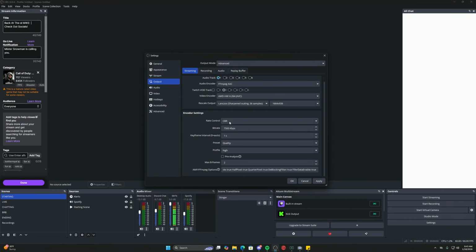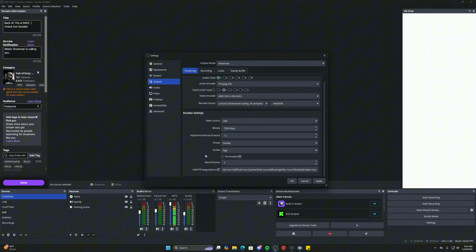Rate control, you want it to be set to CBR. Bitrate, again, you can have 7,500, 7,200 if you can handle that with your internet. Keyframe interval for Nvidia, I recommend 2 seconds instead of 1, and you will have a preset. I would run P6, which is slower for better quality. Your multi-pass mode, I would select that to 2-pass quarter resolution. Your profile set to high. Make sure you do not click on look ahead. You do want to click on psycho visual tuning, which is for fast motion gaming.